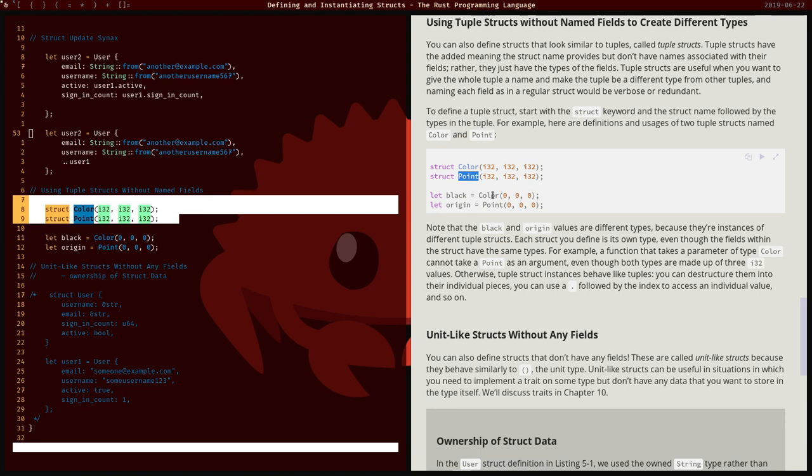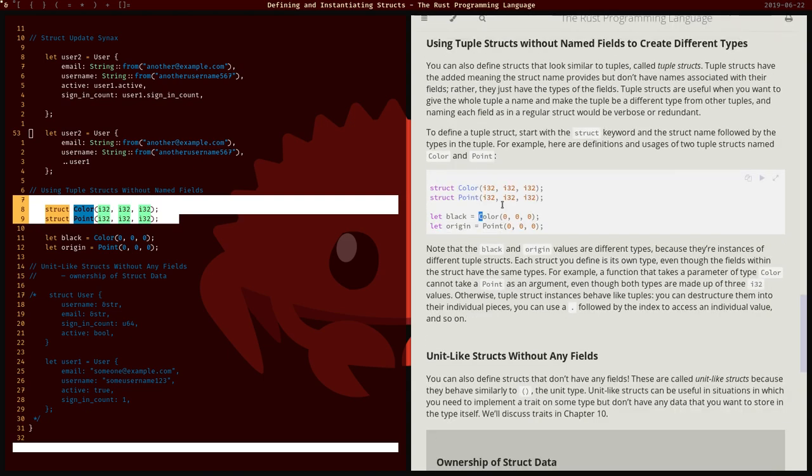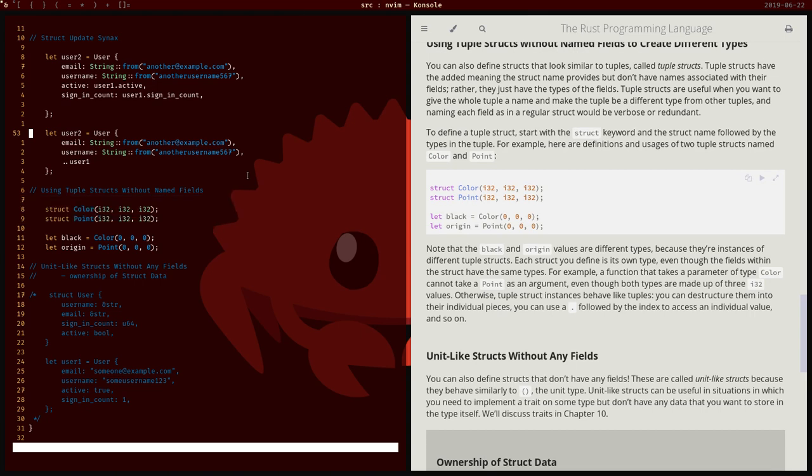Let black equal Color, with a capital C, with the fields 0, 0, and 0.